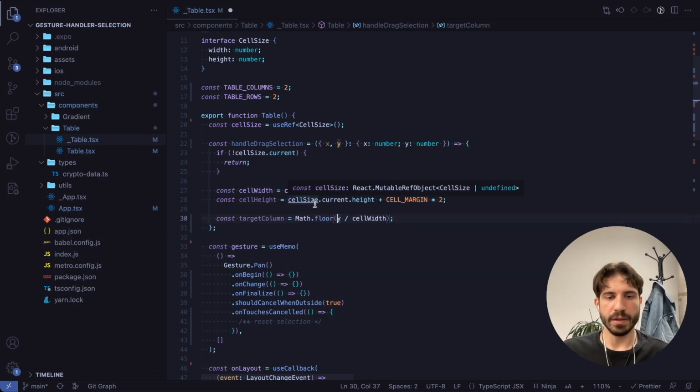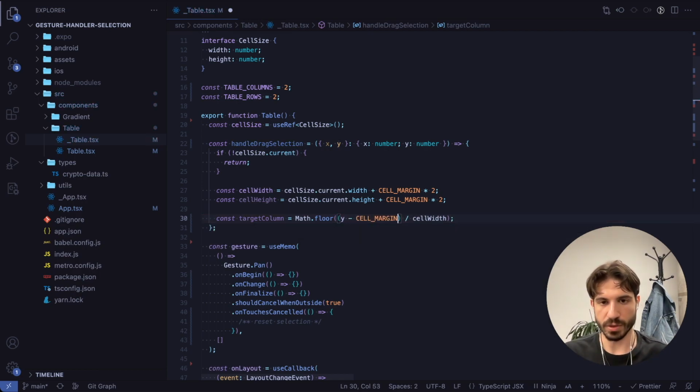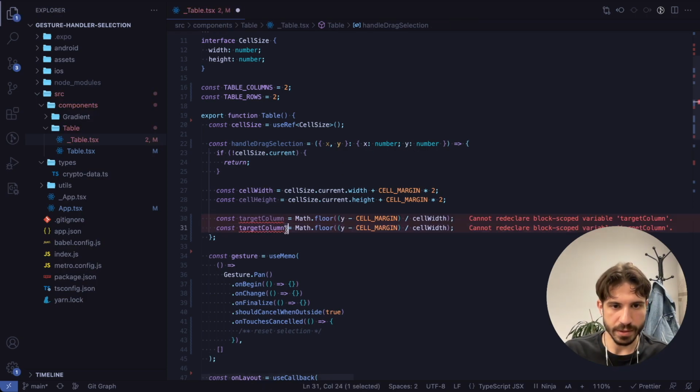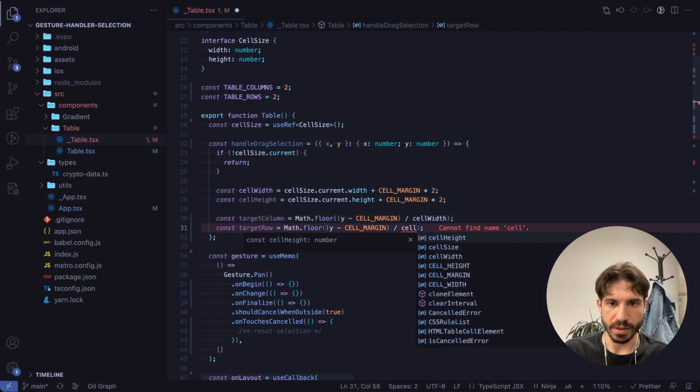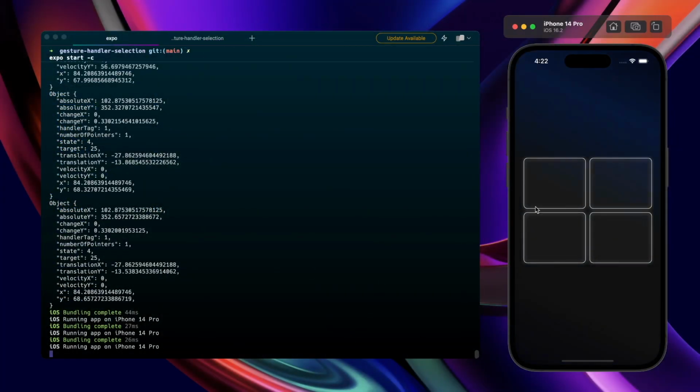And that's not all. If we look at the margin we pass into the view, we're passing in the margin on both sides, but we also need to account for the margin on the outskirt of the view. And this is why we say it's going to be y minus cellMargin again to exclude those ones on the side. Same thing is going to be for the height. So height is going to give us the target row, and it's going to be divided by the cell height. Apologies, this one is supposed to be x divided by cell width and y divided by cell height. Will basically give us the target of x and y.